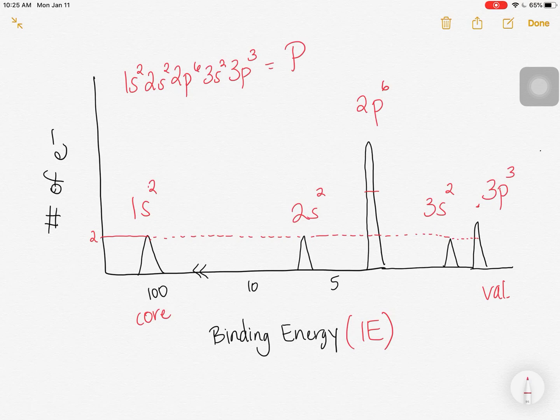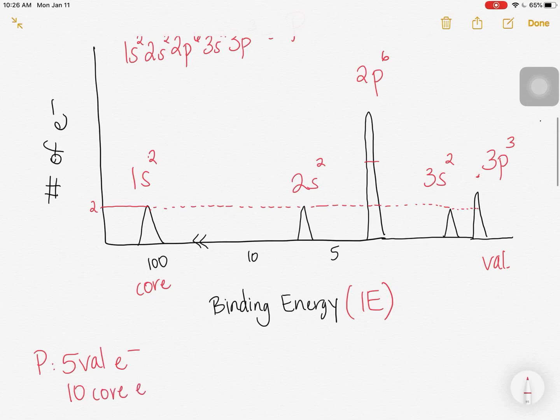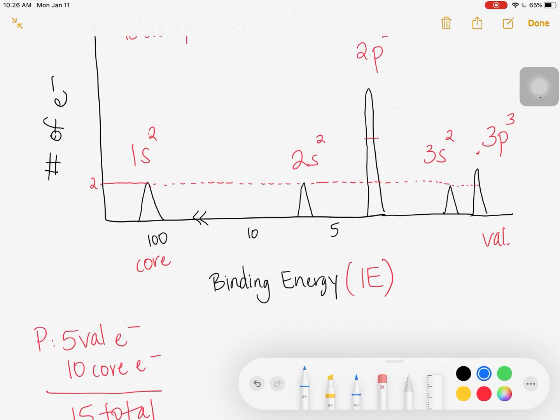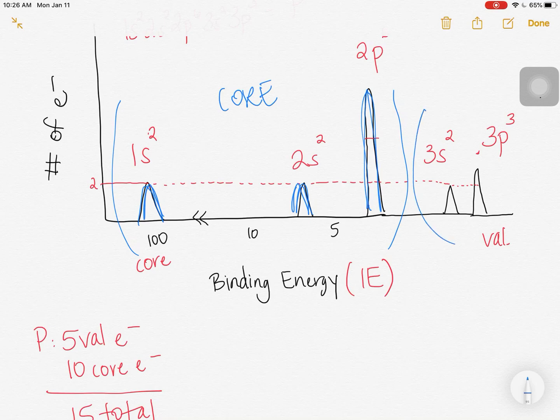Something kind of cool to think about. We know that phosphorus has 5 valence electrons, because of our shortcut that we can count. It has 15 electrons total, so that must mean that 10 are core. Well, look at this. So the 1s, the 2s, and the 2p are all the core. 6 in the 2p, 2 in the 2s, 2 in the 1s, so that's 10. And then these are valence. Remember the definition for valence: highest energy level, level 3. And sure enough, 1, 2, 3, 4, 5 valence for phosphorus.